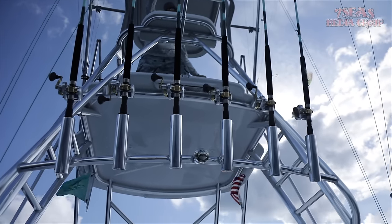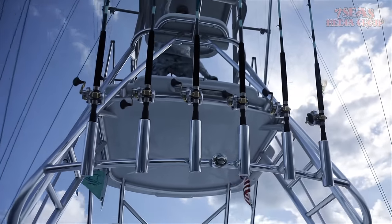The custom matte finished flat Whisper Gray that we have up in the tower cuts down on the glare, it absorbs the light. Does pretty much the same thing as the flat black does. For us, we thought it looked a little nicer, and it kind of is hidden up there. The top of our console and the tower is all flat Whisper Gray as well, just as well as the lower helm is all flat Whisper Gray, just to reduce glare. It's really easy on your eyes.